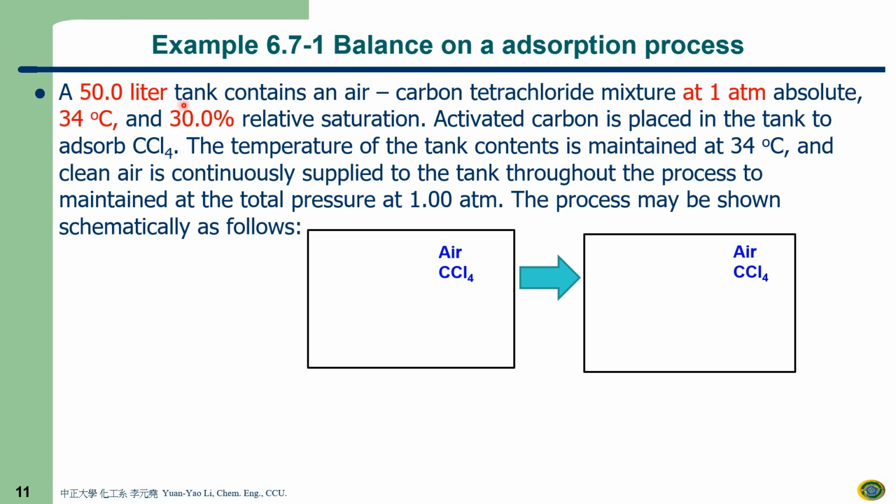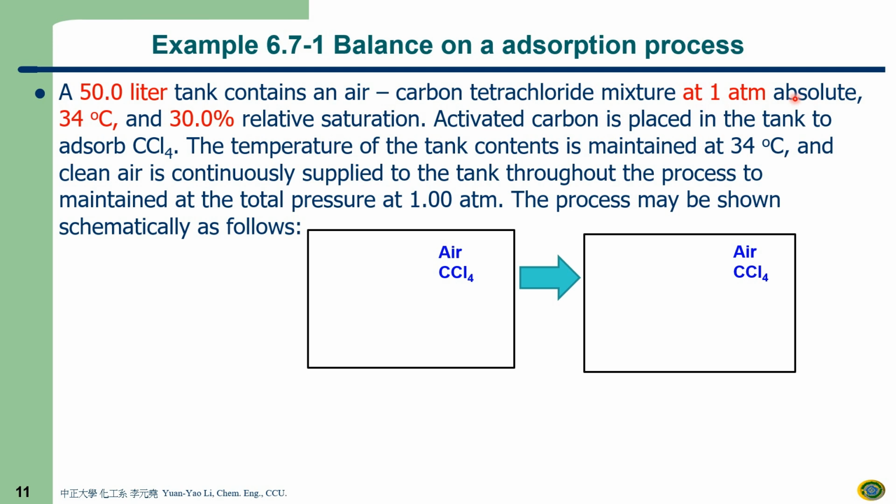A 50-liter tank contains an air carbon tetrachloride mixture at 1 atm absolute. If this is gauge, what's the absolute pressure? Anybody want to tell me? If I say this is at 2 atm gauge, what's the absolute pressure? Yes, plus 1, right? Thank you. 0.5. Okay, good. I'm happy. We have good interaction.